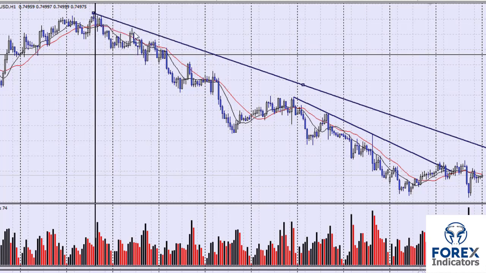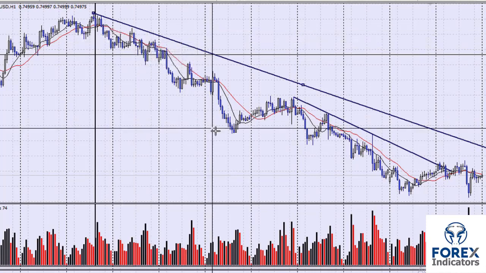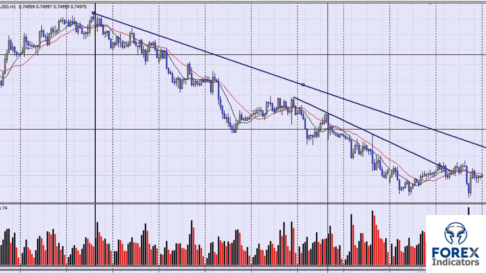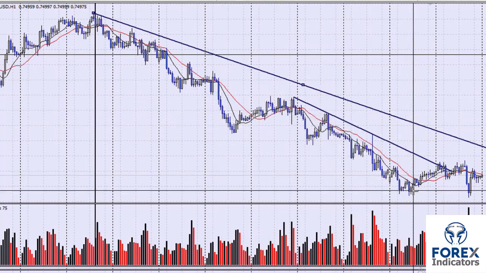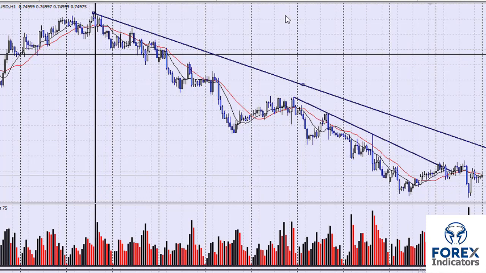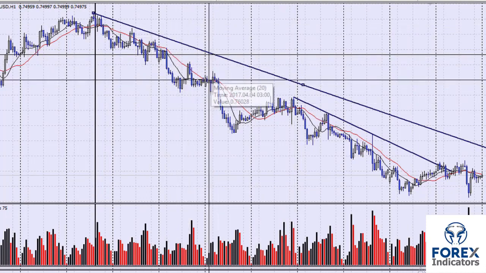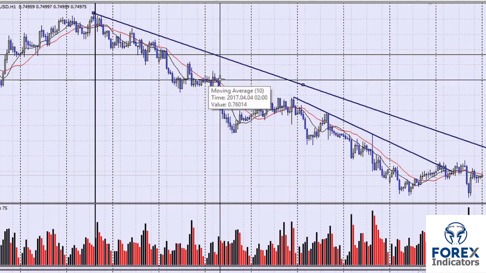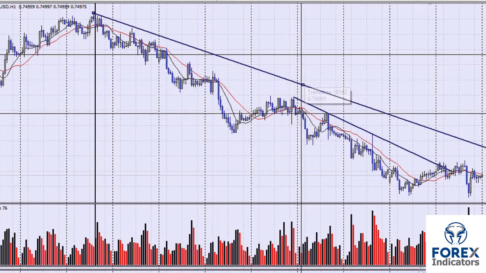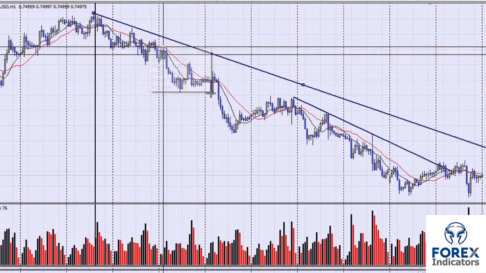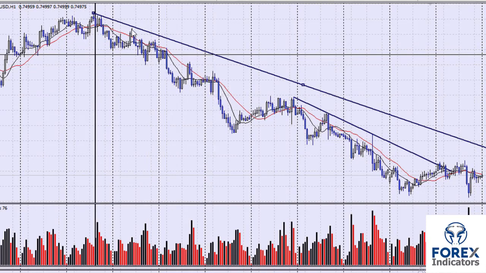Okay, look at this evening star pattern. Remember the evening star pattern, market fell, right? So we're looking to sell this more. Here we have an engulfing bearish candle, market fell, right? Candlestick patterns and this downtrend line. So look at this. Here we have the red crossing over the black, market fell. Here again, sell signal, market fell. Here again, sell signal, market fell, because we're in a downtrend.